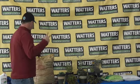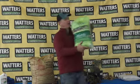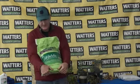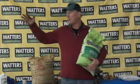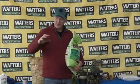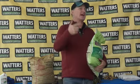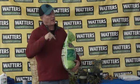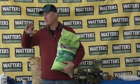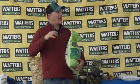What I also do for my gardens, I'll do a couple things. Humic, this is humic acid in a granular form. Humic acid is basically, if you take a compost pile and get it down to its very last element, what will be at the very bottom of the pile is this stuff. What humic acid does is it feeds the soil, not the plants. It feeds the mycorrhizals, the beneficials, the worms, things that grow in the soil. It helps them.